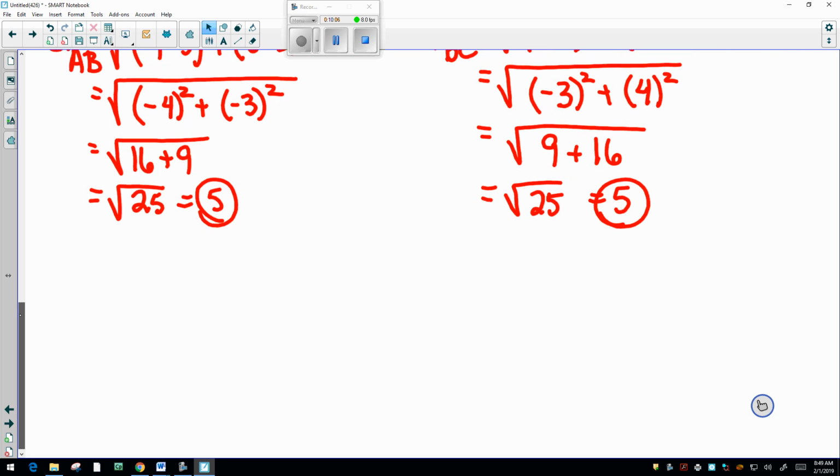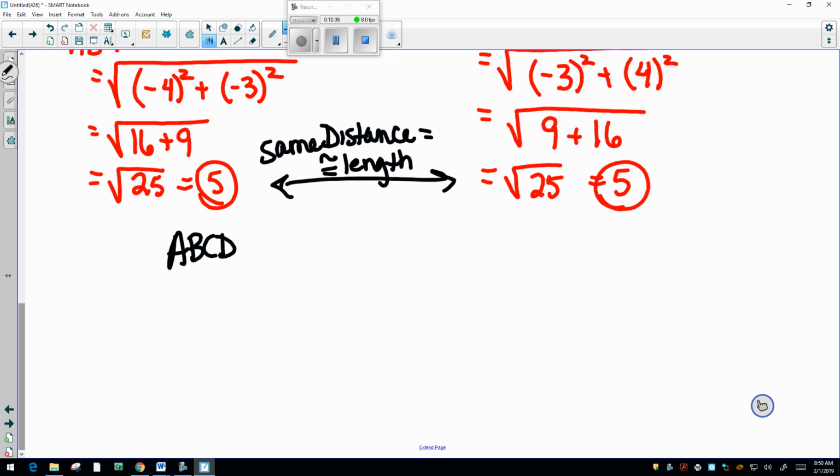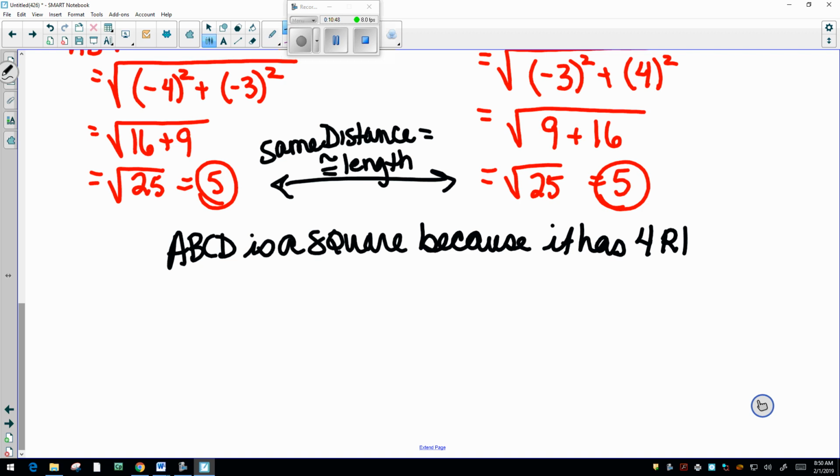So if I look at these two, and again, they're adjacent sides, they have the same distance. I could say same length. I could say that that means that they are congruent in length, same size. All right, and since I did the adjacent ones, that's enough to show it's a square. Now, if you did the other two, I will also tell you they do turn out to be 5, but you could stop here. And this is enough to say, okay, it has to be a square because we found it had 4 right angles up above. So it has 4 right angles.